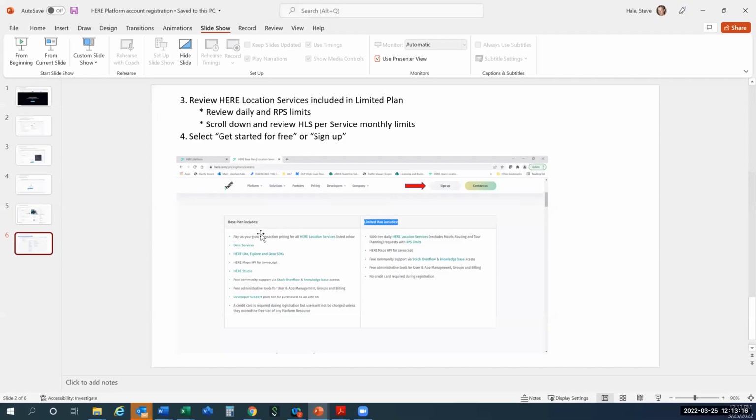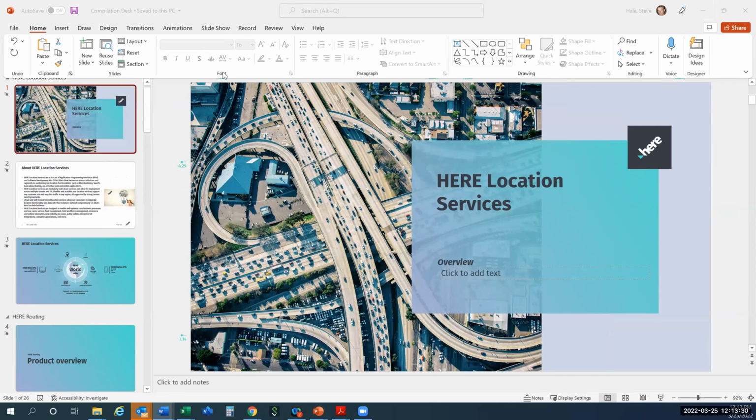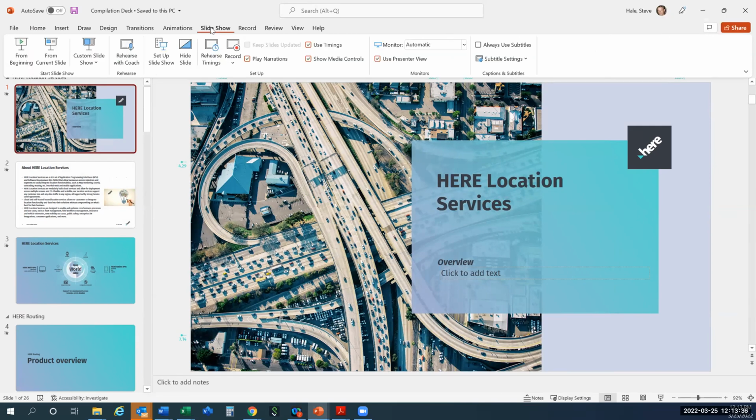And I believe that is it for this one. I broke these out into separate presentations, and we're going to move quickly, so I apologize for the pace. I just want to make sure we get a lot covered, and between the documentation and recording, you should have some good references. So, any questions? I'm just wondering if anybody has any questions for you, Steve. Sure. Are there any questions?